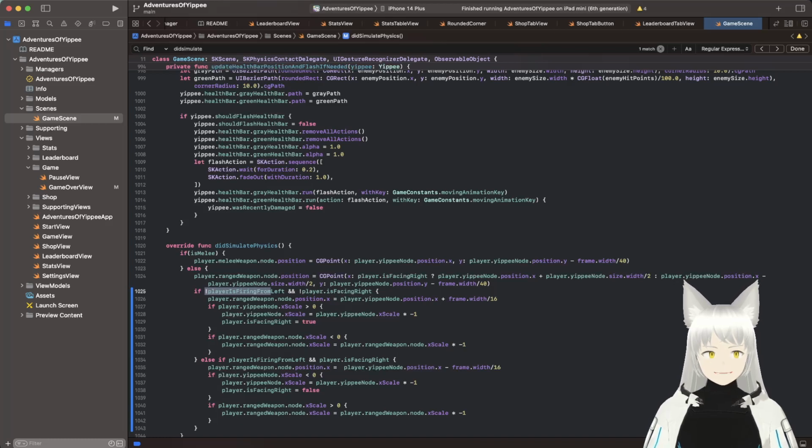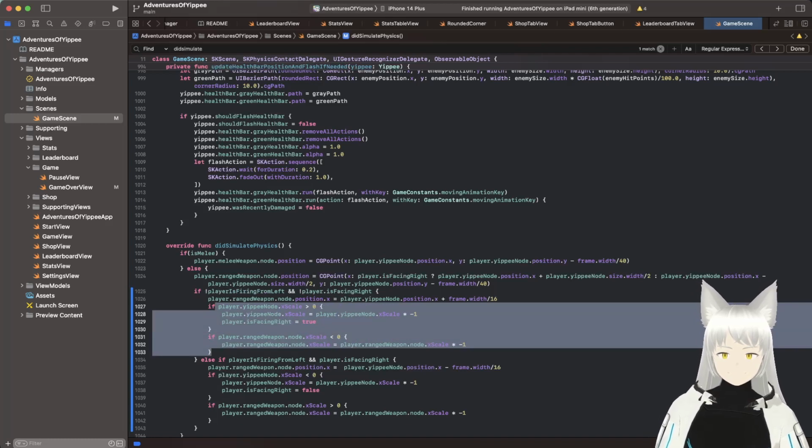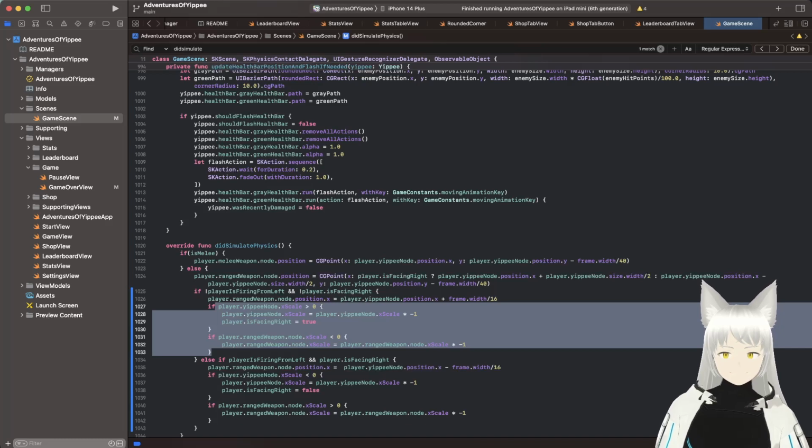Yeah, I only need to turn when we're clicking, right? So this code, I think we can move to that touches began. This one we might need to keep.